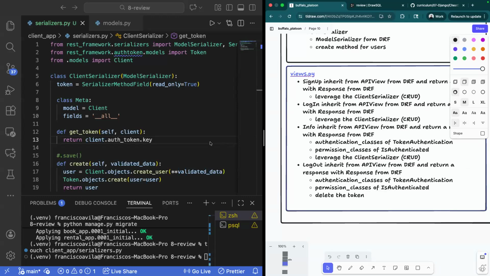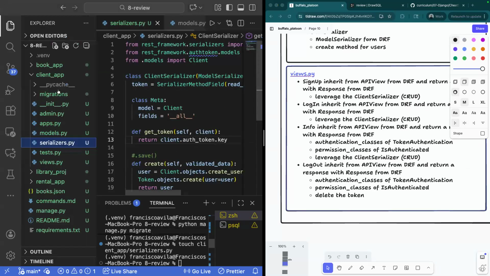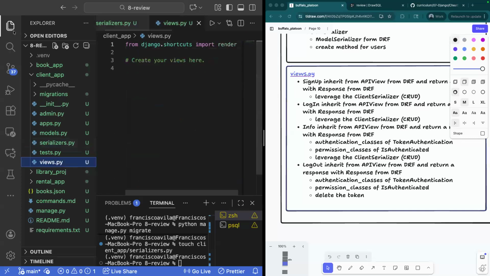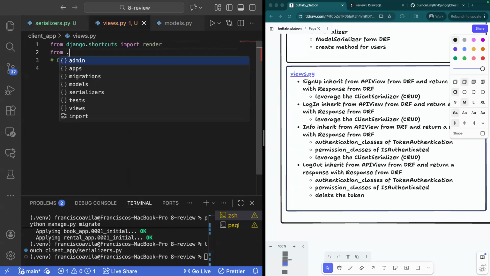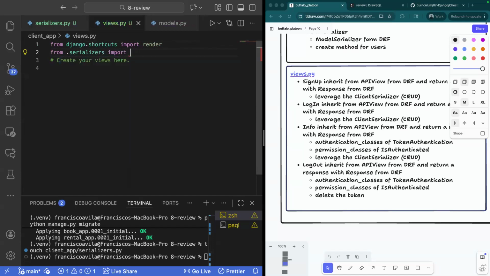All right. Let's go through this process here. I'm going to open up my file, go into my views. Here I'm going to say from dot serializers I want to import, I shouldn't need my client, so I'm just going to grab my client serializer. From REST framework dot views, I'm going to need API view.